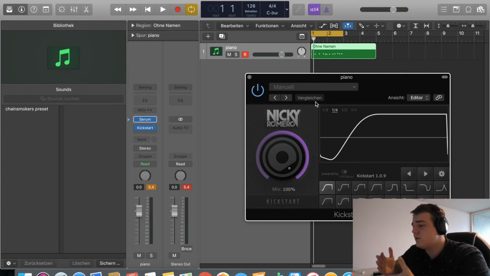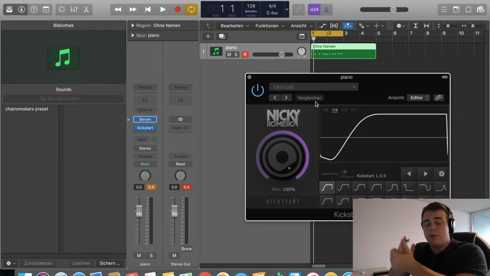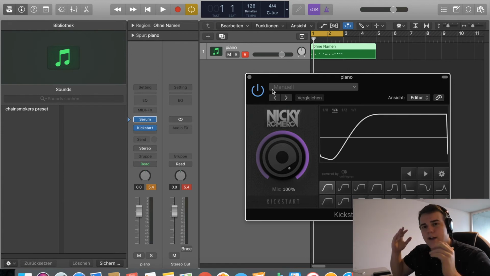This is really cool. Normally you use sidechain for ducking the melody out of the way for the kick, so that when the kick hits, there's nothing left that might interfere with the kick. But as a sound design tool, the sidechain is also really nice. So probably you won't even notice the difference when you put the sidechain on another sidechain, but in my opinion it really makes a subtle difference. I'm usually doing it when I'm producing future bass, for example. I'm doing the classic way of sidechain compression with a compressor and a ghost kick. I will show that in another tutorial.